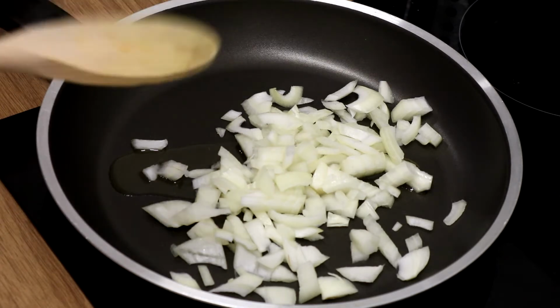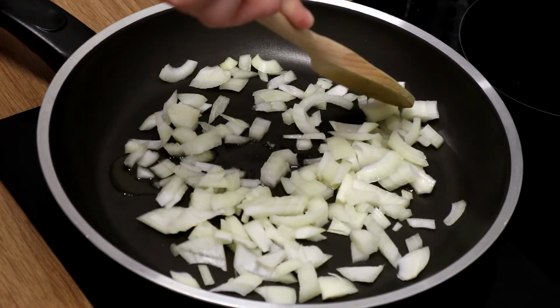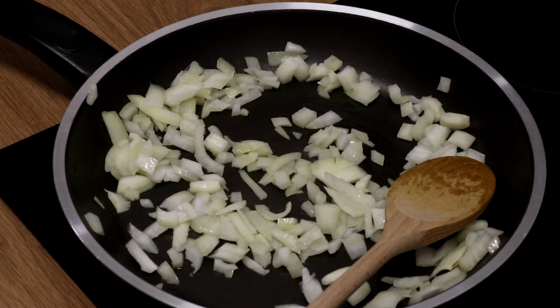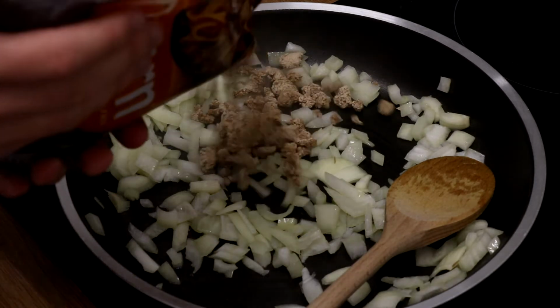Got a trusty wooden spoon. And just stir it and make sure the pieces that you've chopped are broken up. So you want to heat these up just until they've softened. So once the onions have softened, you want to add your mince.